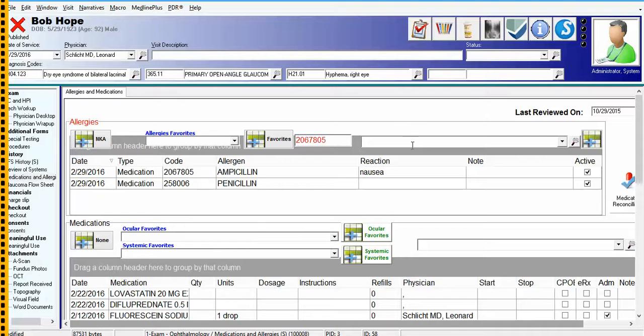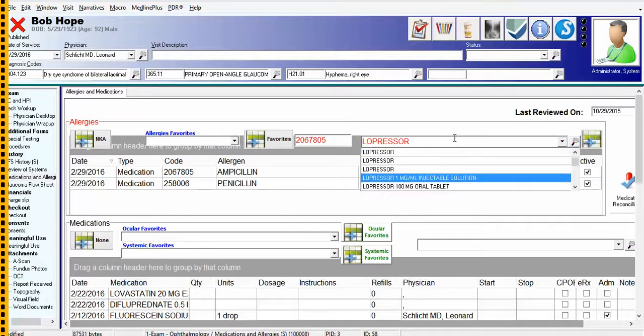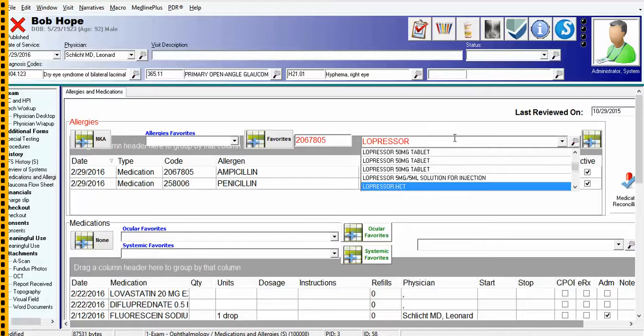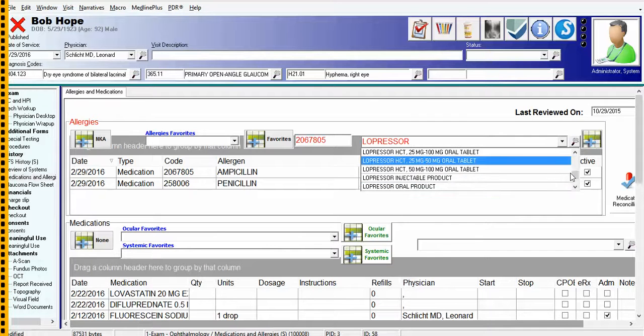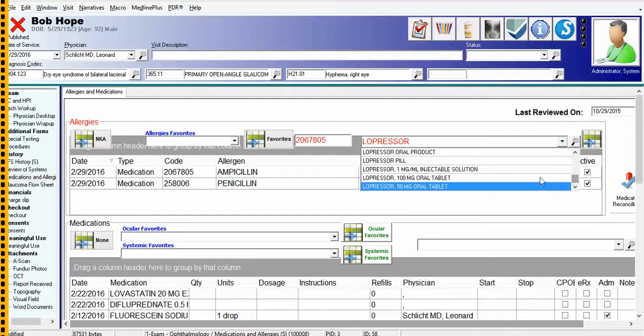Another option is to choose the full list. I would recommend typing in your option in some other control and then copying that and then pasting it in. That will allow you to find this value much quicker. As you can see, when I put in the word lopressor, all the available lopressors are available for me to choose from by using the arrow down key, or you can scroll down with the wheel of your mouse or drag the scroll bar up and down.